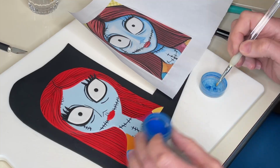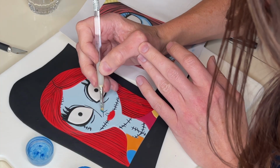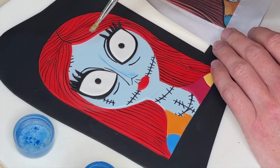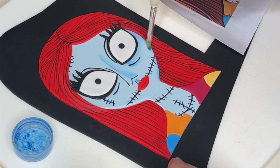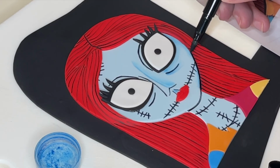And then the most important part is you want to color it in. Do you see how she shaded in blue in the picture? So I have the picture close so I can keep looking at it. And I'm just taking a paintbrush with a tiny head on it, dipping it in some petal dust, and just trying to shade this in here. Low and slow is the name of the game when you are shading this in, because you can't take the color off, but you can always add it on.